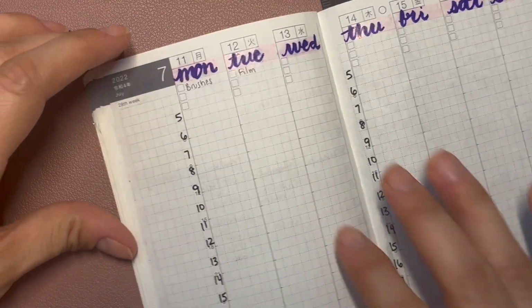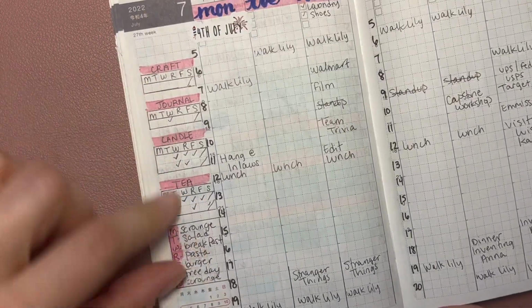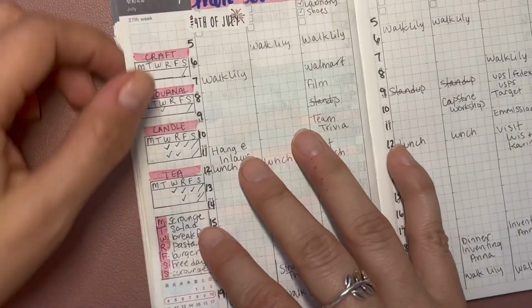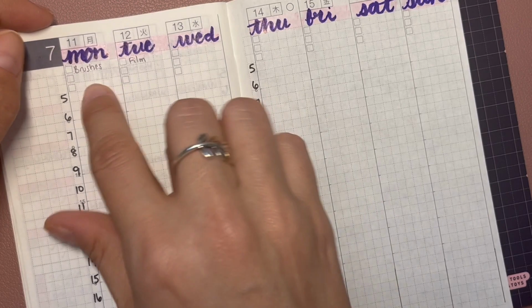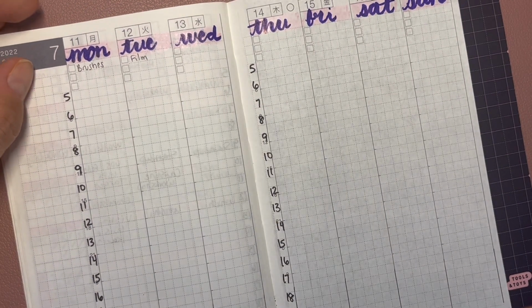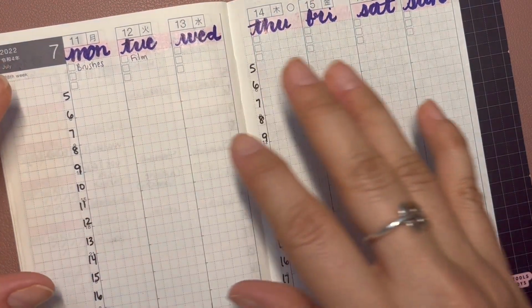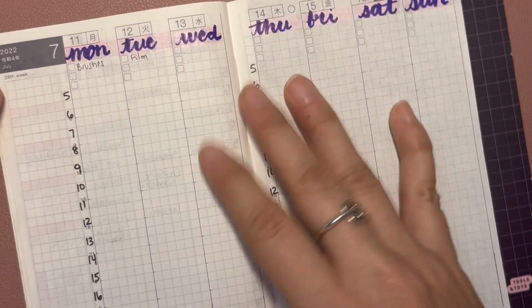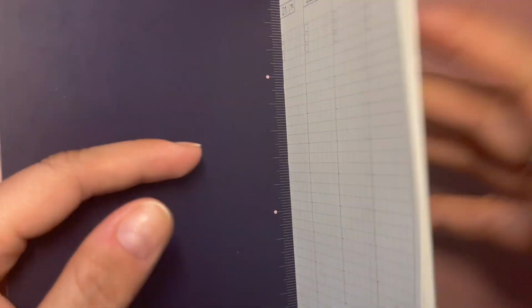All right, so I have that set up. Something I have been liking, I think I've been using it 2 weeks now, is this little sidebar here. Before I was making it like a to-do list, which I also do enjoy, but I'm also making a to-do list up at the top. It has its pros and cons. I also like to be proactive about what things I need to accomplish, at least in my personal life, so that I can reference that, but I don't have enough space for that. So I don't know if I'm going to continue. I do like the little sidebar setup, and I'm going to try a slightly different setup.